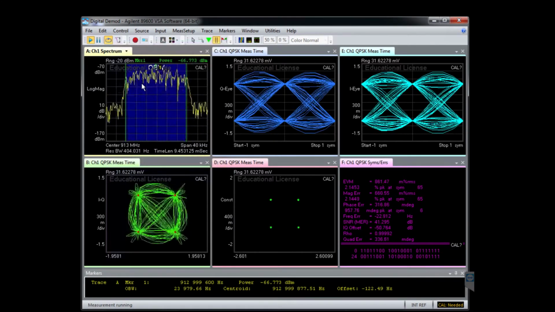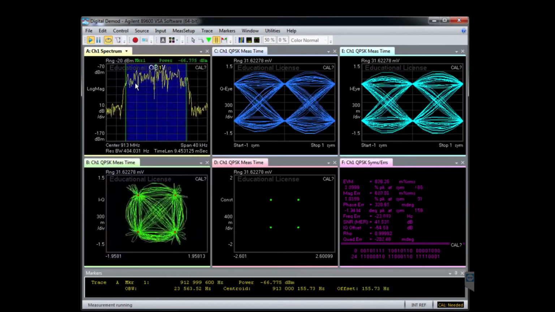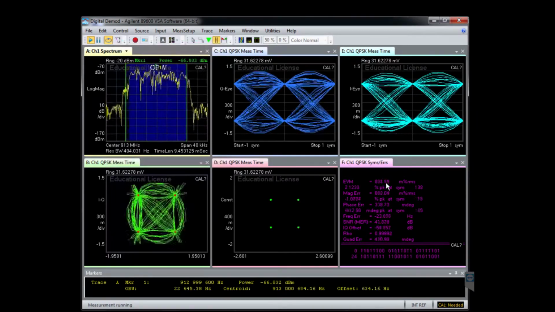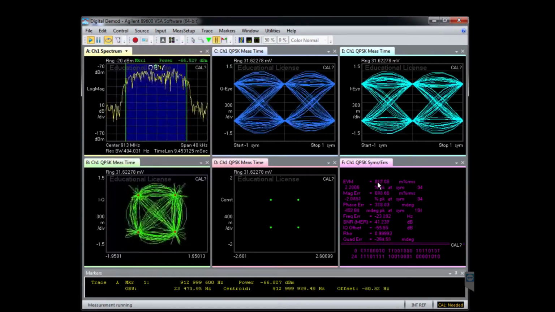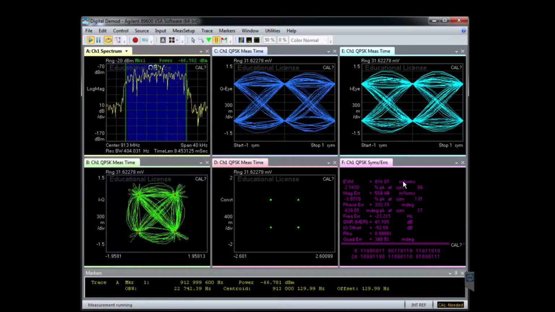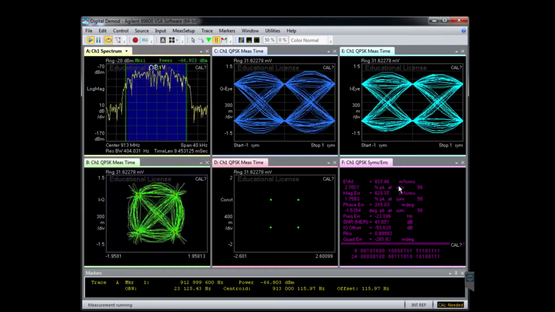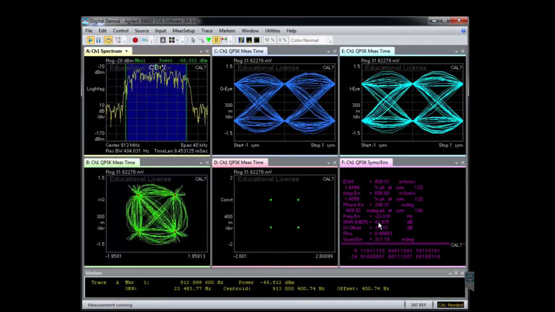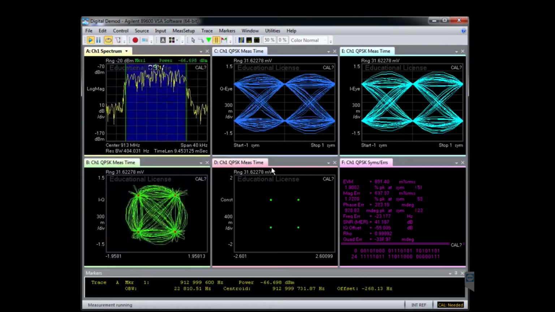Also the received signal power has increased significantly, and the error now becomes 0 point something. As you can see here, it is 800 something, but in milli RMS. The SNR has been improved to 41 from 21, 22.